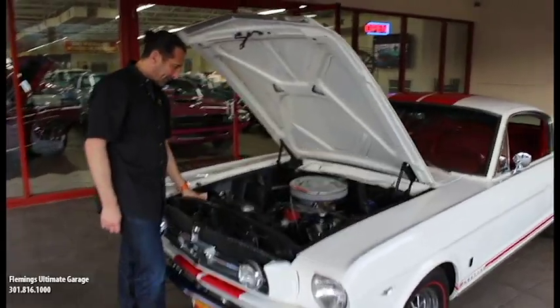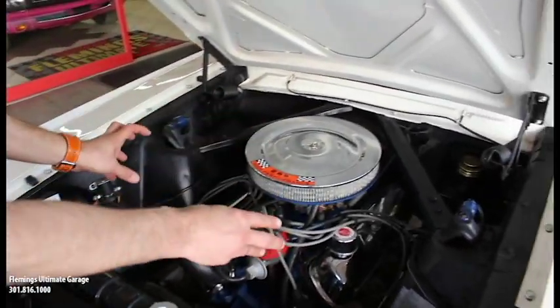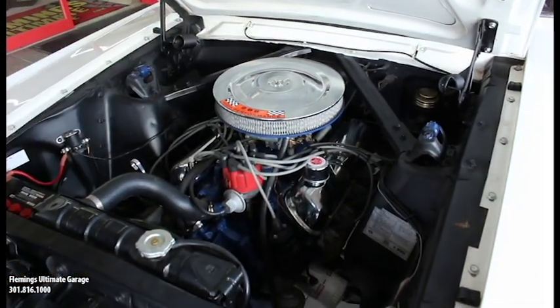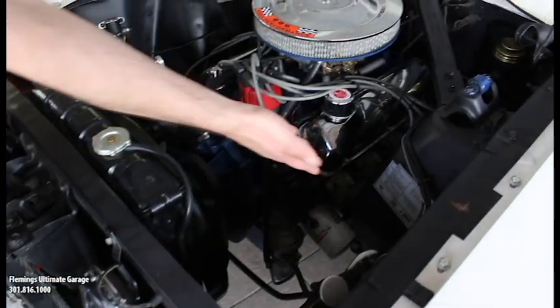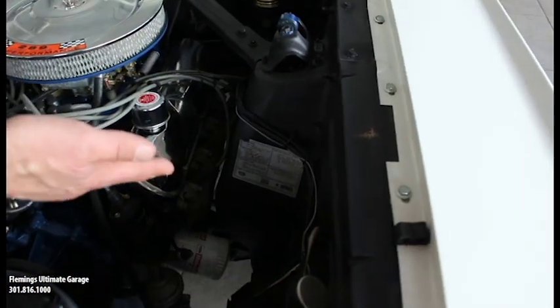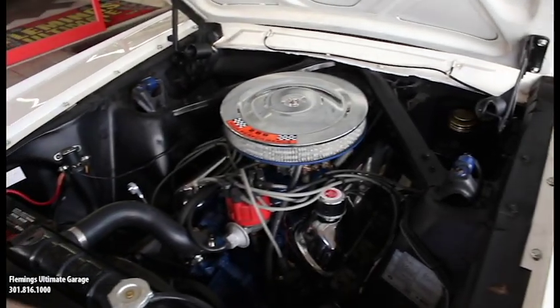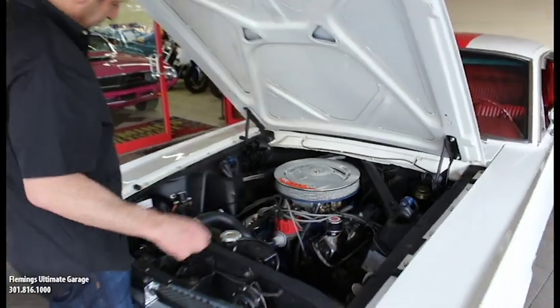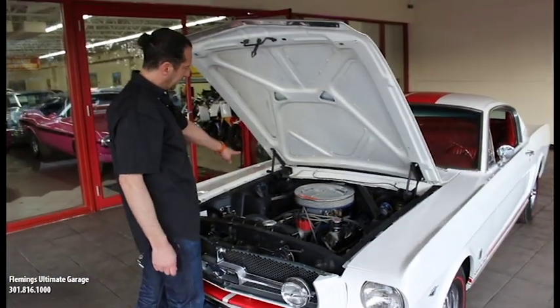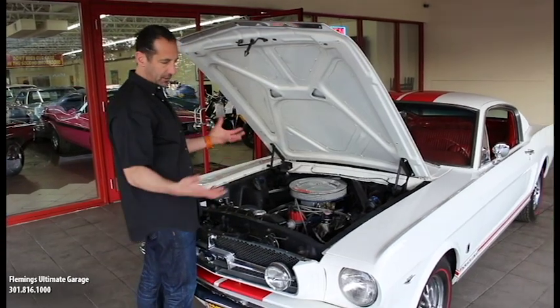For instance, we start out with a battery topper on here. This is an old school battery topper. We have the correct chrome valve covers and the right air cleaner here. We have the washer bag in place, all right? We have the timing instructions here as well. This is painted satin black like it's supposed to be in here, not body colored. The Mustangs got painted this color here and on the undercarriage, not body colored. Stainless steel bolts are holding the fenders on, right? Painted nicely under here. Everything's not spray bomb black. It's all the right colors and looks good.